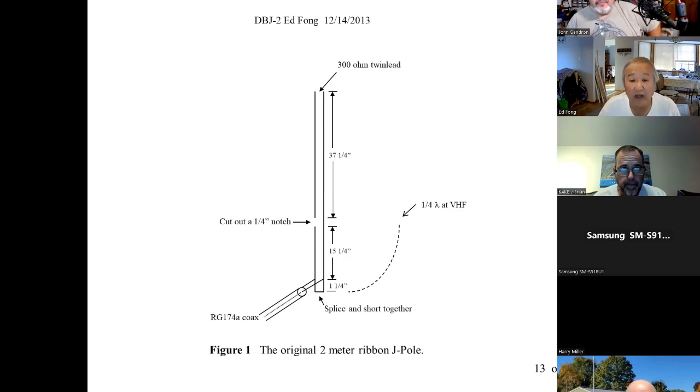In open space air, we use the formula: the speed of light is equal to frequency times lambda. C equals F lambda. If you use the speed of light and put in the frequency, 146 megahertz or so, lambda will equal 2 meters. But in twin lead or any plastic, you cannot use the speed of light for that formula. It's going to slow it down, in this case maybe 5%, maybe more, about 10%. The speed of light in twin lead does not travel at 3 times 10 to the 8th meters a second.